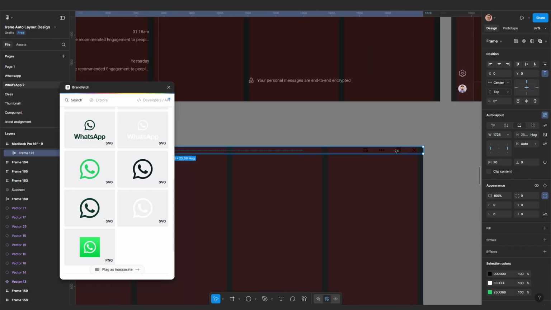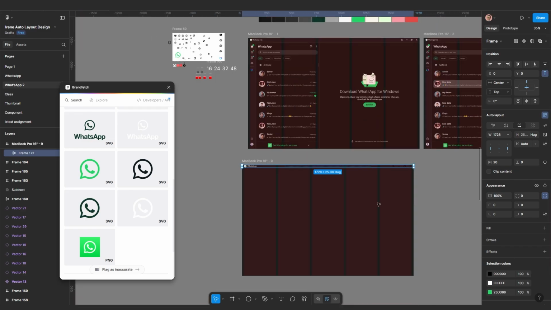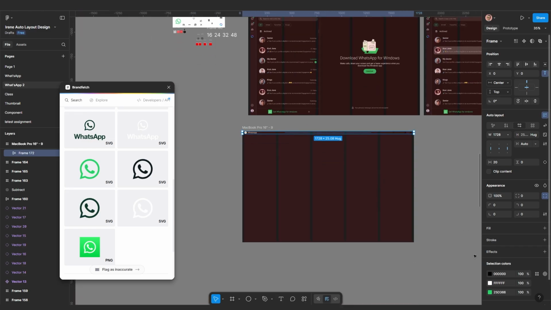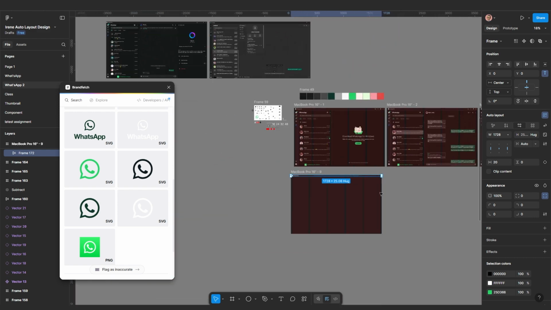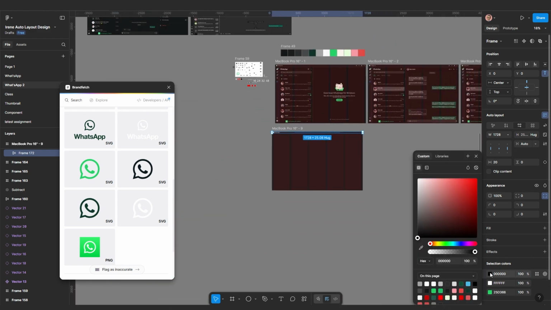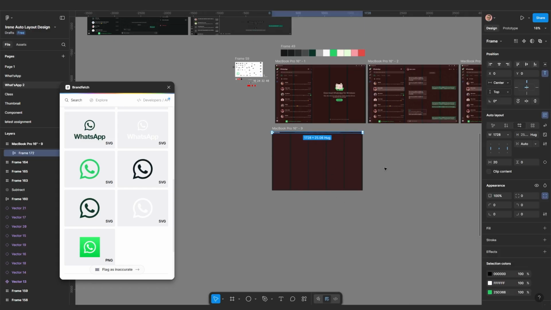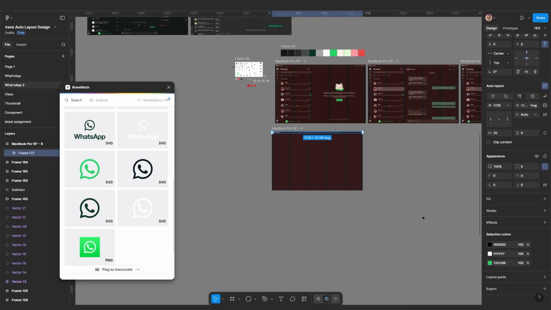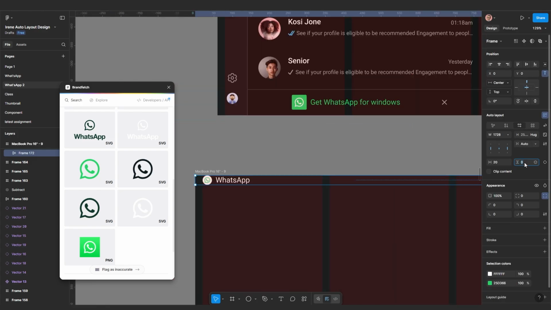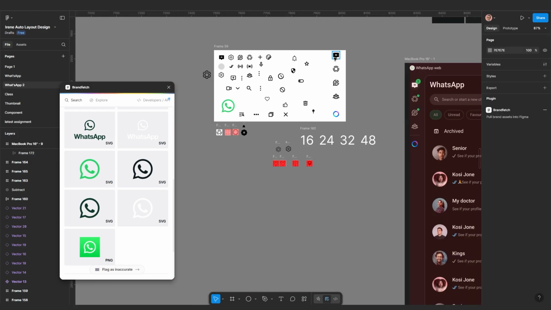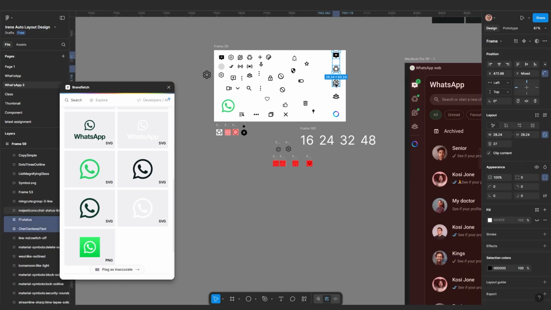Now you see this guy is black, which is not giving enough contrast. It's not what we have in the design there. Look at what we have here. So what we'll do now is select this guy, go to selection color. You see the colors that are in the design or in the element you have selected. You see black there. We change our black to white. And now you have your design. Vertical padding of 10. Select this guy, this guy, this guy, and this guy, and this one.